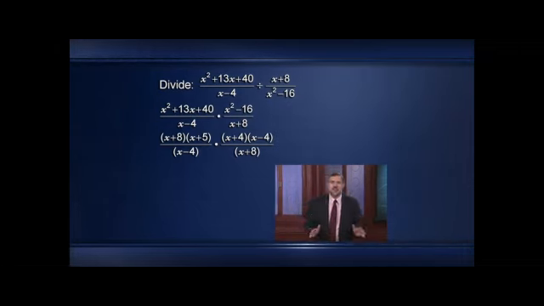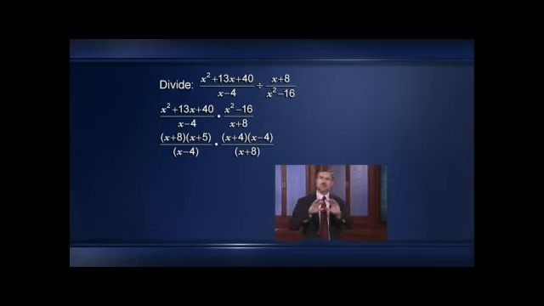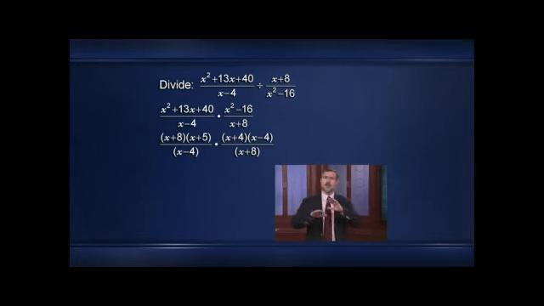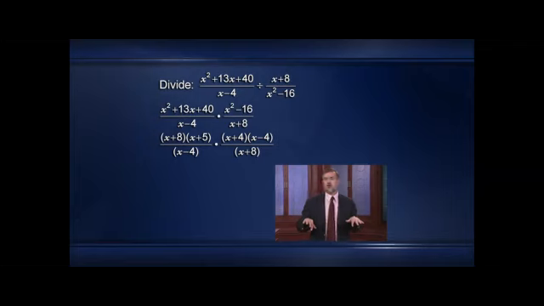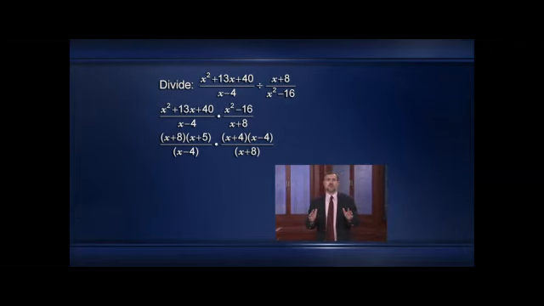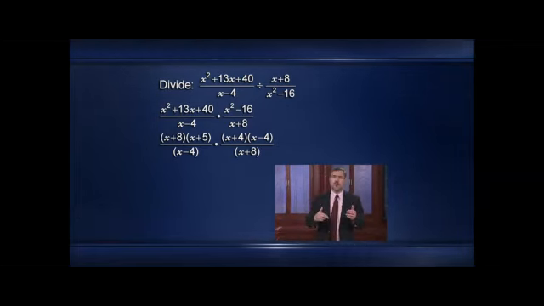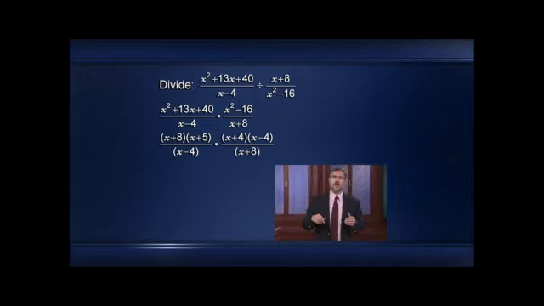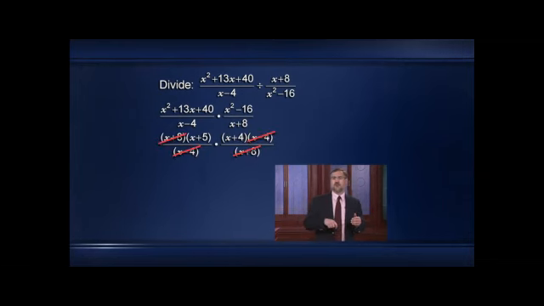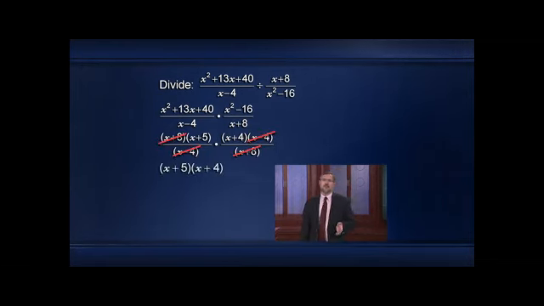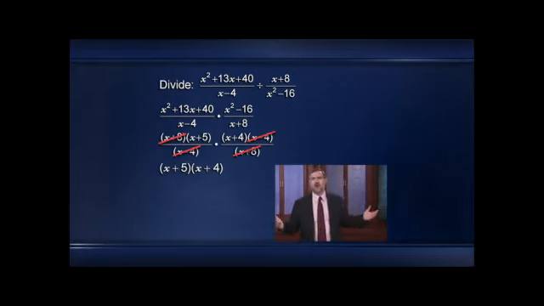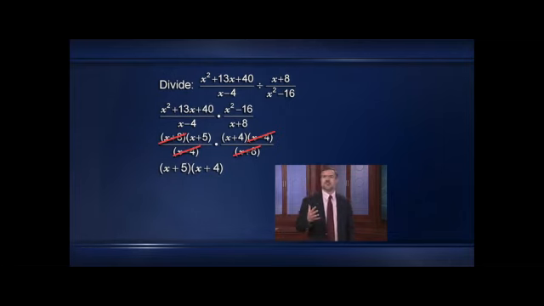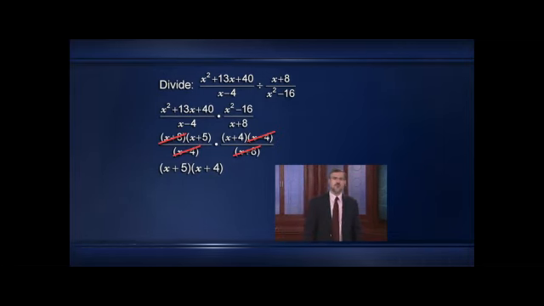Do as much canceling as you can, because by canceling those terms out, you will actually reduce your work. So notice that we've got some x plus 8s, one in the top and one in the bottom, and we also have some x minus 4s. Again, one in the top, one in the bottom. Those can be canceled. And what does that leave us with? It leaves us with an x plus 5 times an x plus 4 divided by 1 if you really wanted a denominator, and that's the same as x plus 5 times x plus 4, and that's your final answer.